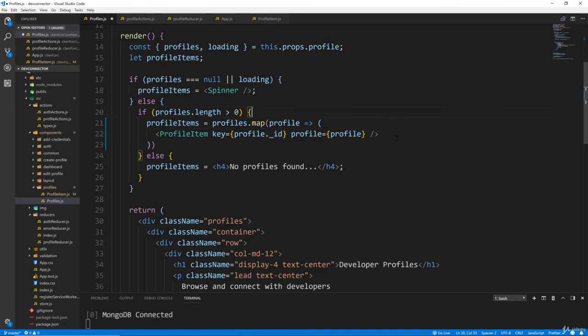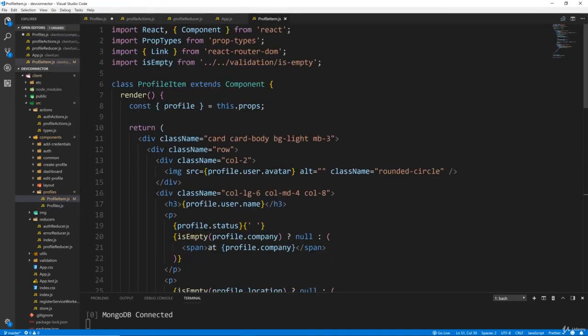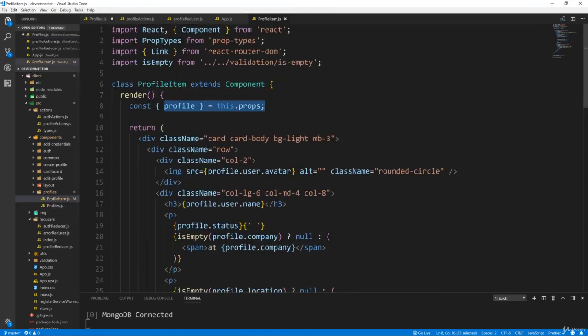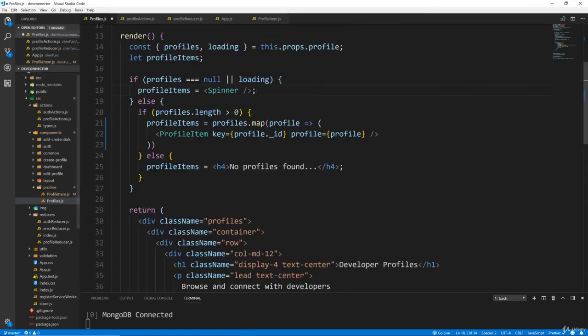So we're passing that property in there, and that's what this is here in the ProfileItem. Hopefully that makes sense. Now, of course, you could have taken everything we did in ProfileItem and just put it right in here instead of using a separate component, but I think this is a much cleaner way to do it. It just breaks things up, and you have nice pieces of UI that you can deal with and read much better.